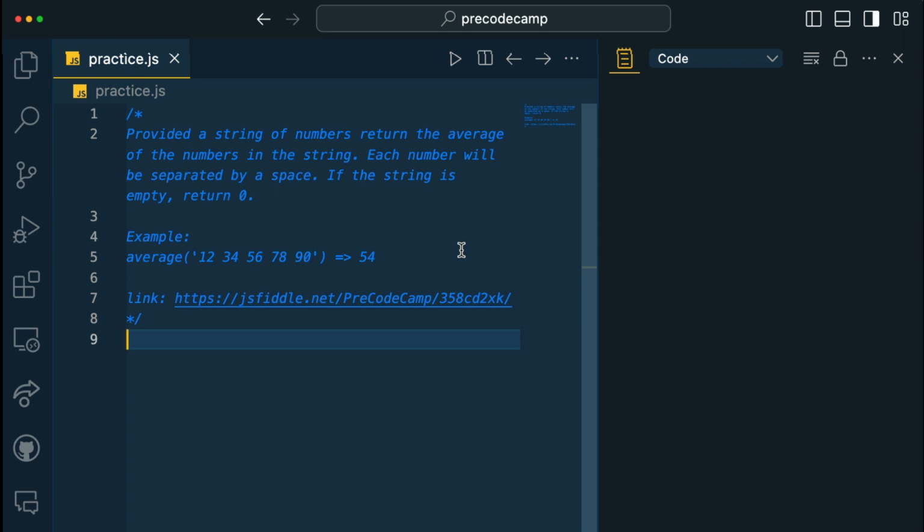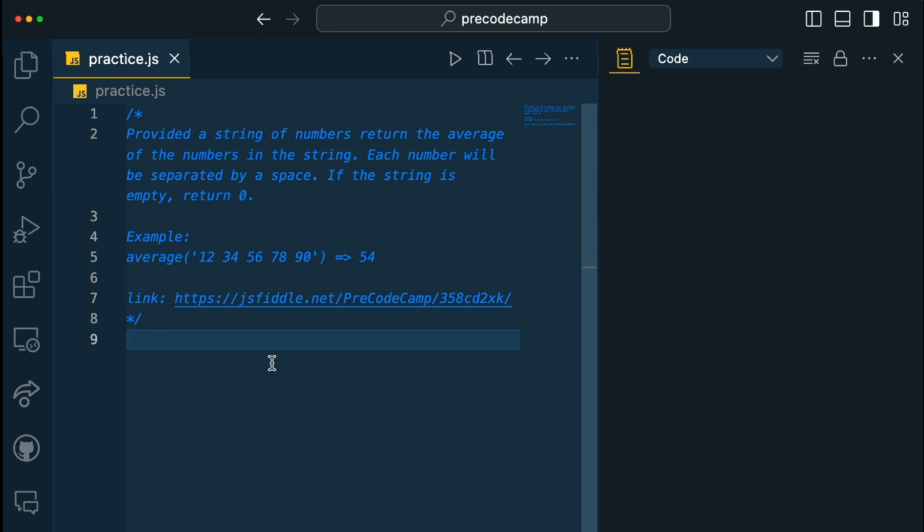So things that we need to think in the back of our minds is, all right, is there anything out there that can help us with converting a string to maybe an array, right? And then the other thing that we're going to think of is how can we loop through that array and keep track of these numbers being added together, okay? So those are some things that you might want to think about while trying to do this. Feel free to pause the video and see if you can do it yourself. And if not, just unpause the video and we can go ahead and resume with this lesson.